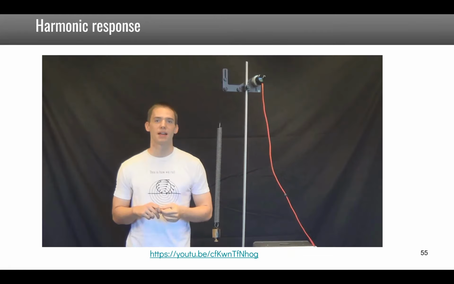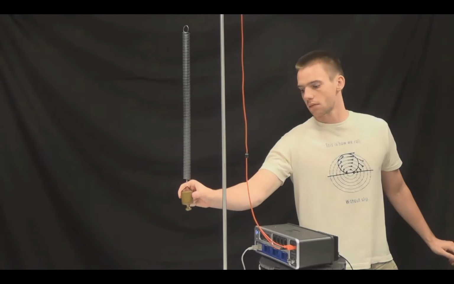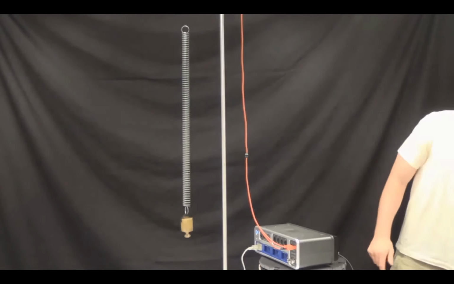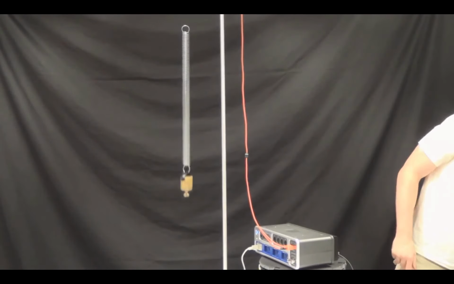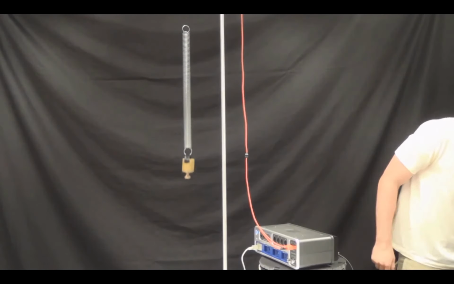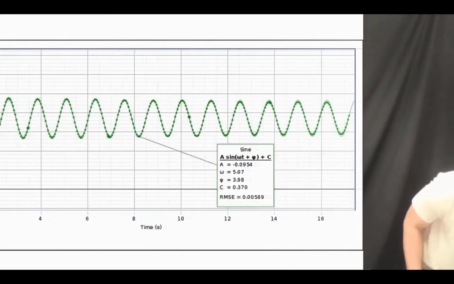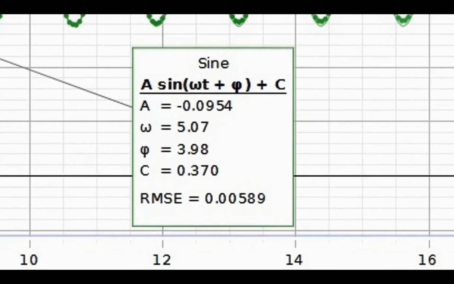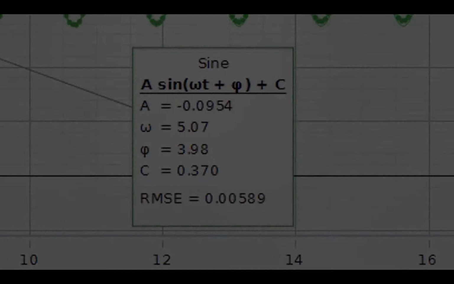This video will illustrate the harmonic response of a mass spring system excited by its base. First we will find the natural frequency of the system. To do this, I set the spring into motion and measure its response with the ultrasound sensor below. Then I do a sinusoidal curve fit on the graph in order to find the natural frequency. For the remainder of the video, we will excite the system below, above, and at the natural frequency to give an idea of the physical response.